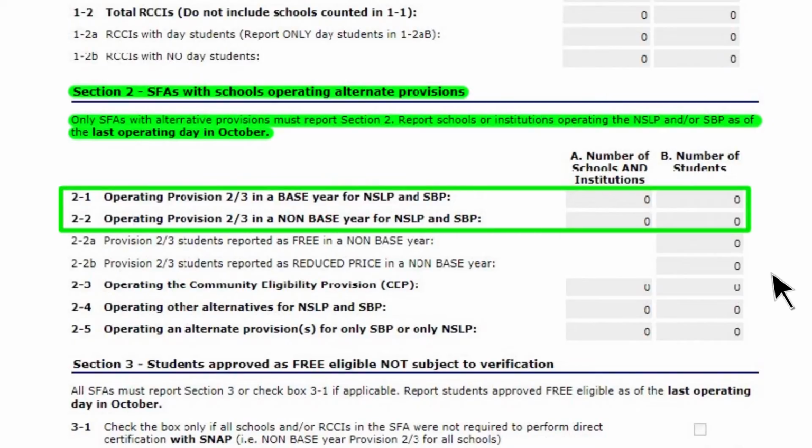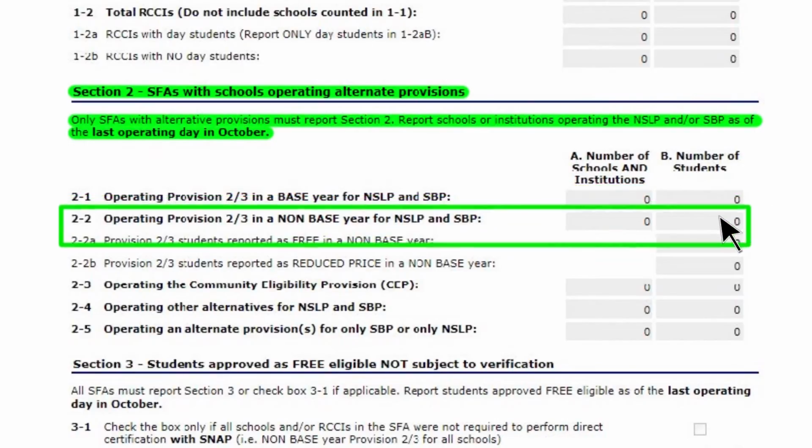Sections 2-1 and 2-2 indicate the number of schools and students with Provision 2 and 3 in both breakfast and lunch. In Missouri, this will only be by RCCIs that have implemented Provision 3 for both the National School Lunch Program and/or the School Breakfast Program.